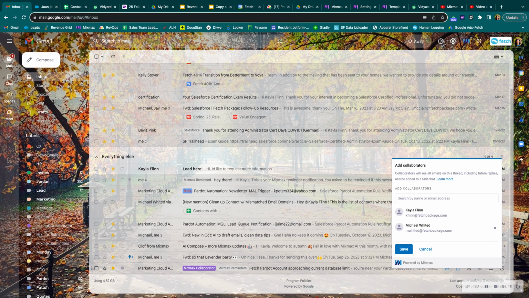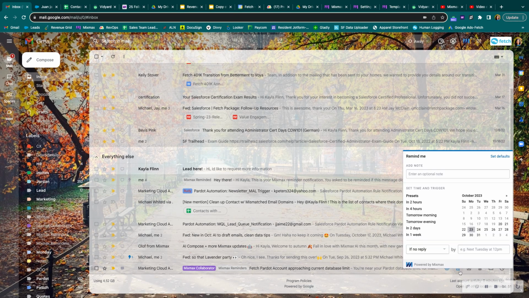So if you're continuing the thread and emailing that contact, all of those future emails are going to be in your collaborators' inbox as well. That's why you would want to eventually take them off, so that they're not receiving additional emails on top of their other 100 emails that they receive every day. And I'll show you more about collaborators, because the whole function is being able to communicate with your collaborators, and I'll show you how to do that in a second.